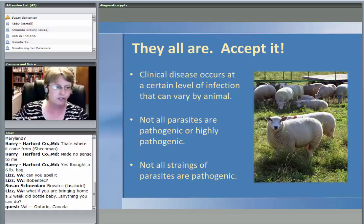The other thing to keep in mind is not all parasites are pathogenic or even what I call highly pathogenic. I've mentioned tapeworms before. People do find it hard to believe that those nasty, ugly things don't cause a problem. But generally speaking, they're not pathogenic, meaning they're not causing a disease problem. There's a number of the other stomach worms. Whenever we see Nematodirus or Oesophagostomum eggs in our feces for our goat test, they're there, but they're not really causing problems, both because the level is not very high and they're just less pathogenic than a worm like the barber pole worm. Barber pole worm is the very most pathogenic worm we have.